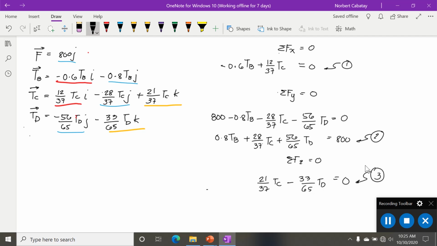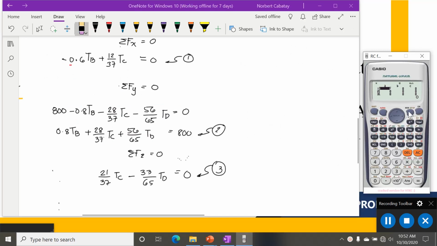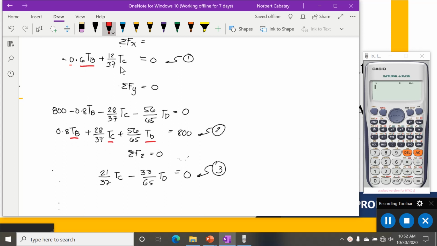So, paano natin sasolvein yan? You can have the systems of linear equations naman. Okay, so paano natin siya pipindutin with our calculator? So, the first thing na gagawin nyo, you have to rearrange this according kung anong gusto nyo. Pero, for this case, say, ang arrangement ko ay T sub B, T sub C, and T sub D, dapat lahat ng equation is arranged that way. Yun nga lang, dito sa equation number 1, walang T sub D. Tapos, dito sa equation number 3, walang T sub B. So, ibig sabihin, 0 yung kanilang values.